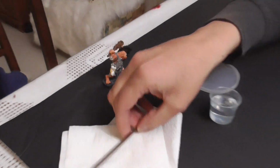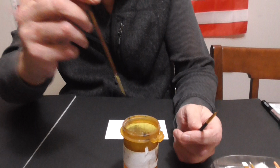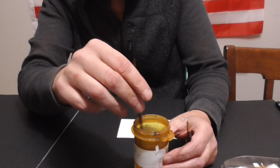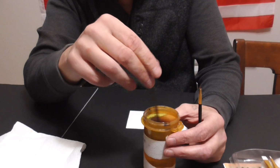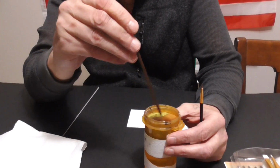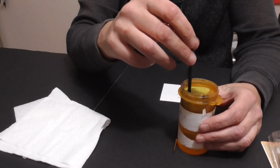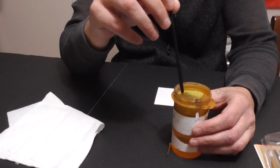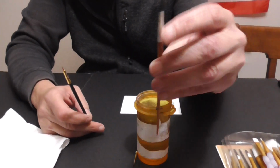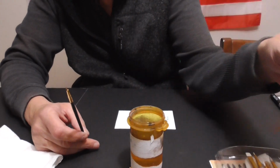Now, we're going to go over cleaning your brushes. There's a couple of things. A lot of people will do this. Don't ever do this. Clean your brush. Don't rub it against the bottom. You're going to be tempted to, but just do this. Keep checking it. Dry it off. Do not leave your paintbrushes in the water or you'll end up with a very expensive dry brushing brush. They'll flower at the end like this and lose their point, and you'll end up making another trip to the store to get a better brush.